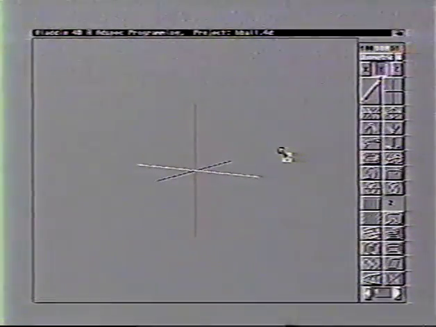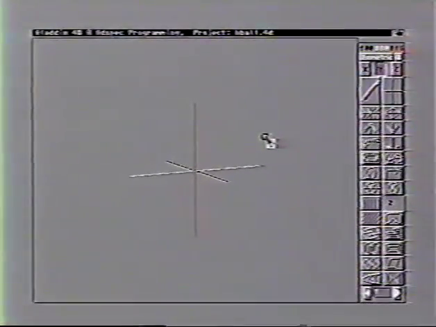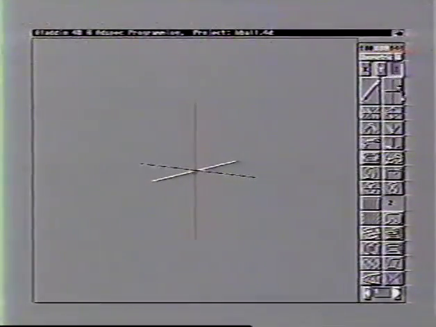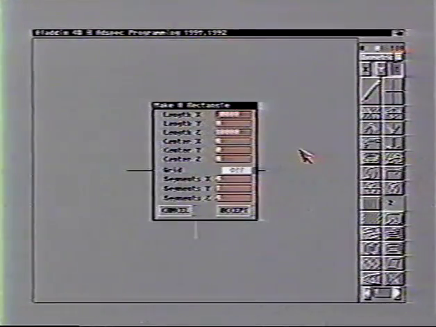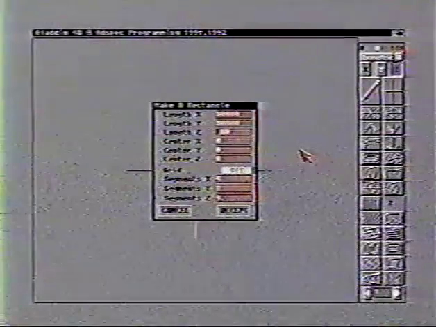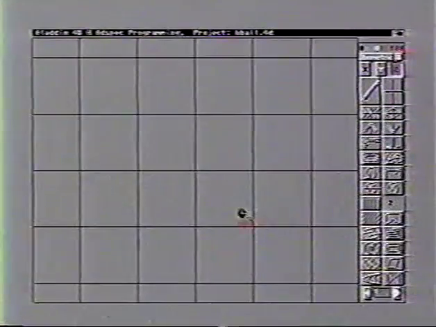I'm going to do an example of a ball bouncing through an environment. Let's go ahead and make the environment first. I'm going to flat view in the Z-axis here and ask for a rectangle. We'll make it about 40 or 50,000 by 50,000 in the XY plane, which is the plane we're looking directly down into, and we'll make it about a 6 by 6 grid. So we've got our plane.